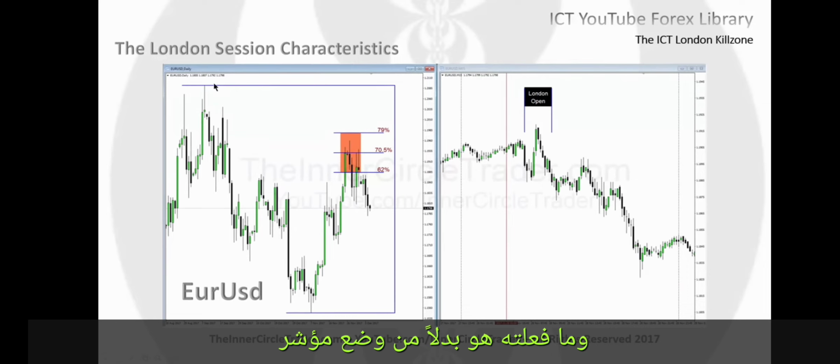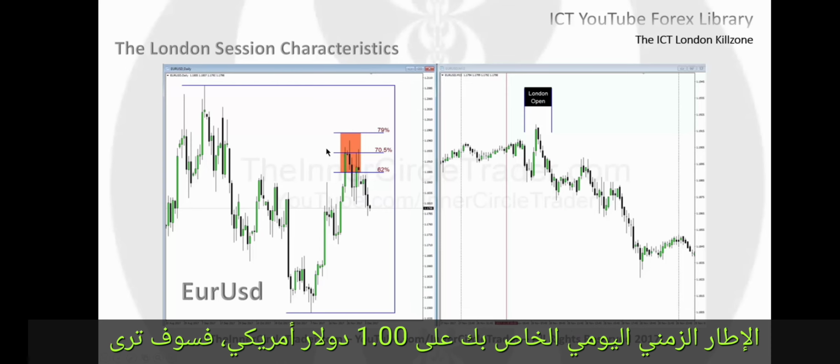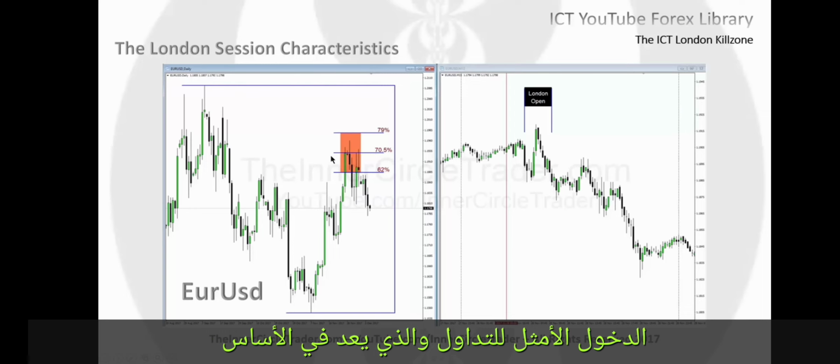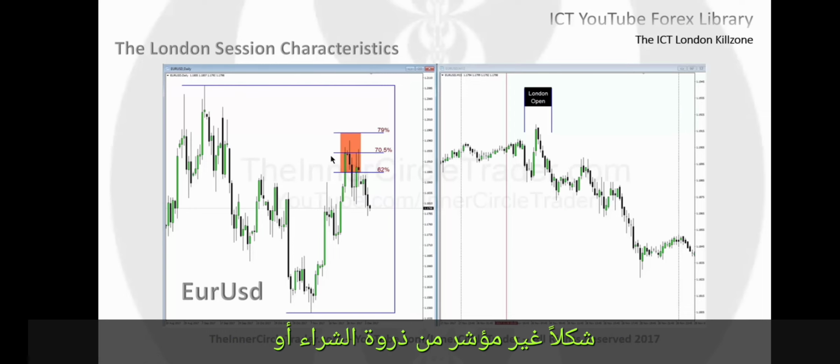Okay, and what I've done is instead of putting the Fibonacci on the chart and cluttering it all up, I just basically drew a line indicating the high I'm using and the low I'm using. Now I'm not using the body-to-body reference points because it's a daily time frame, and I want to encapsulate the entire range with the wicks included. It will not change what I'm going to show you here. So if you have your daily time frame on your Euro Dollar, you'll see that it will still take us up into optimal trade entry, which is basically a non-indicator form of overbought or oversold.